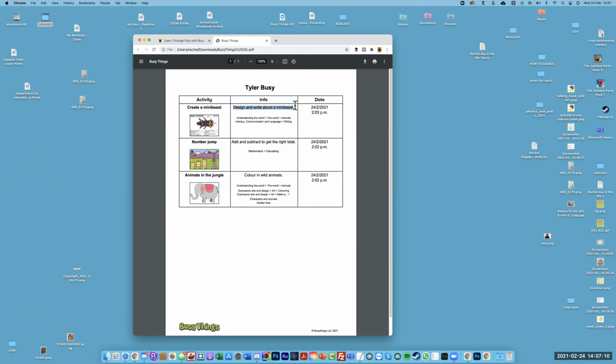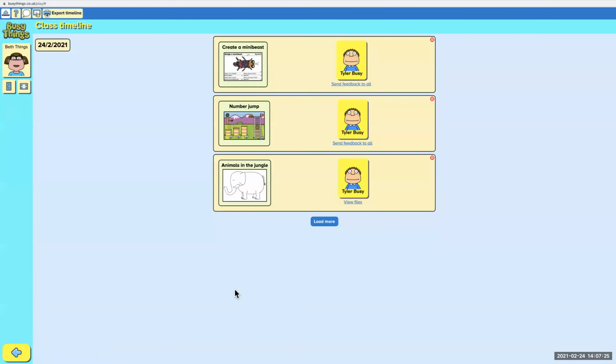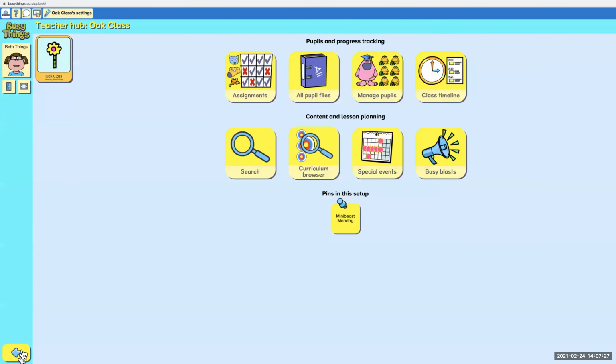You get information on what they had to do and the curriculum links that that activity is addressing, the date that they played it. Just very simple reporting. So you can do full class timelines or individual timelines.